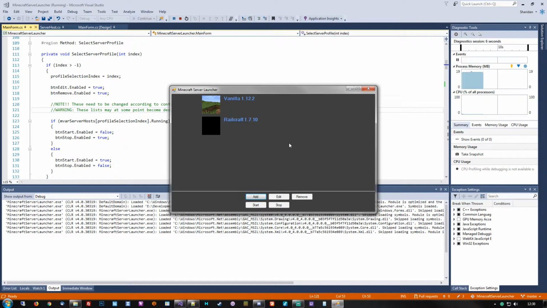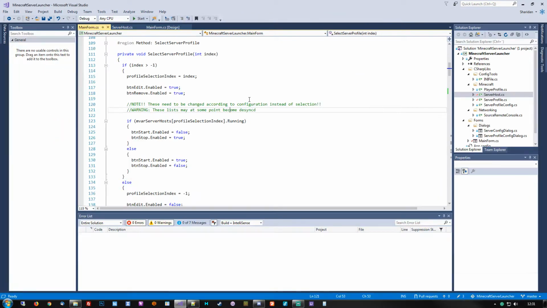In such a situation where one server is running and another server is not running and removed, then we quickly could end up desynchronizing these, because then one list would be longer than the other one, and thereby the index positions no longer work as IDs. So we might want to figure out a way to assign these IDs and then make sure that we also correctly assign them to the actual server hosts themselves.